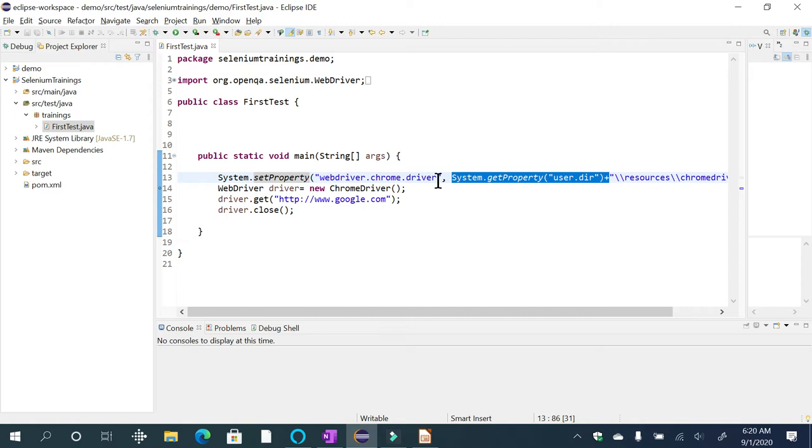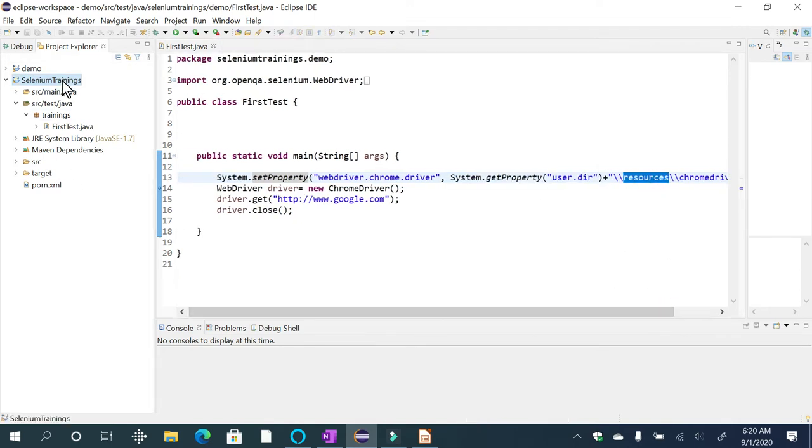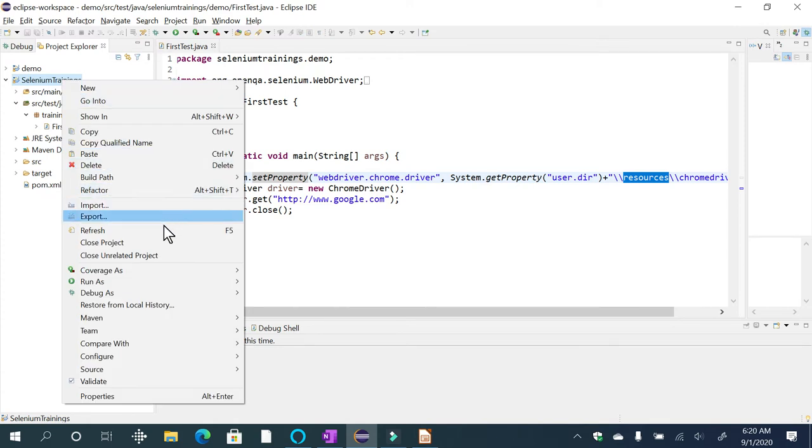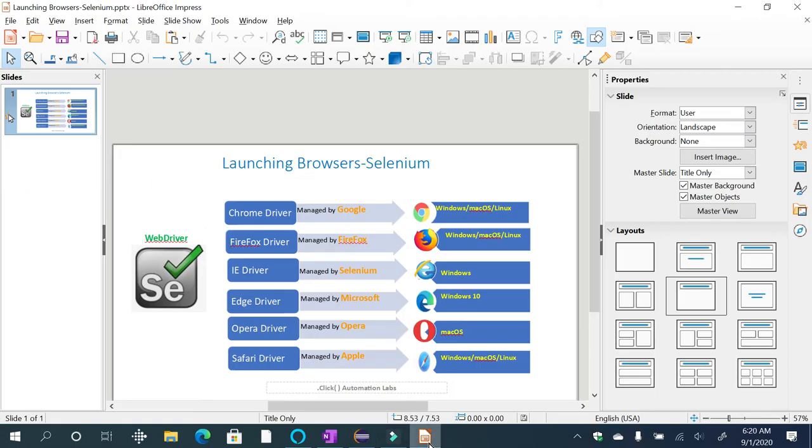This will give you the path up to this particular area. It means your current directory is your project folder, and from there we are pointing to the resources and the Chrome driver. Hopefully if I refresh it, we'll see this. If not, we'll download it.